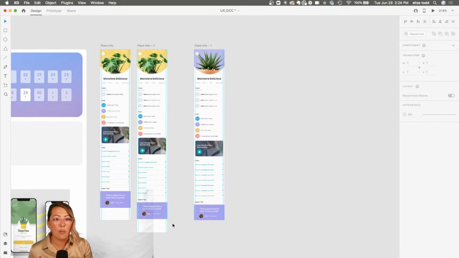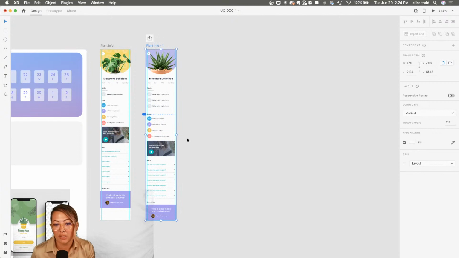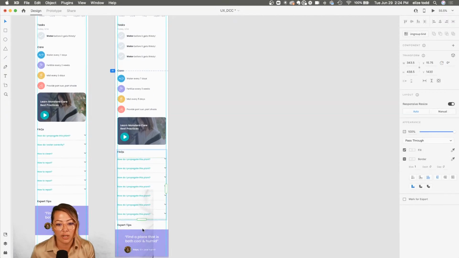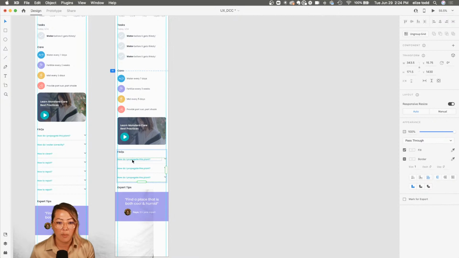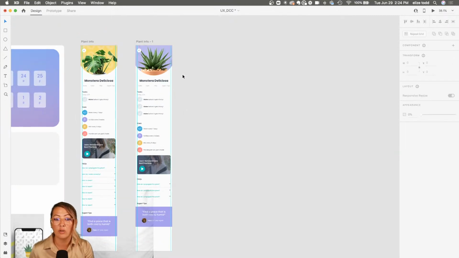This just saves me a lot more time, especially with a page that I'm gonna be using for potentially multiple plants. I can also take this FAQ section and maybe I'm gonna drag this section down. Maybe you're gonna add sections, etc. This just makes it a lot quicker when you're creating multiple screens with the same sort of layout and structure. So this is something I recommend doing if you wanna include more plants here. If you wanna do 2 or 3 plants and have different tasks and care for them, that's something you might want to consider using and playing around with. Stacks, a big time saver.